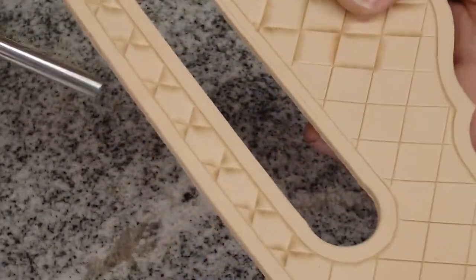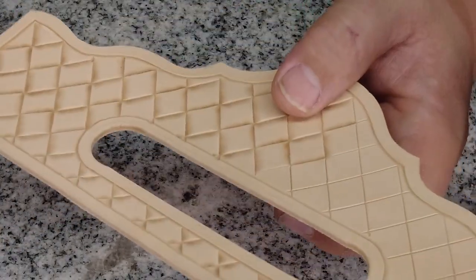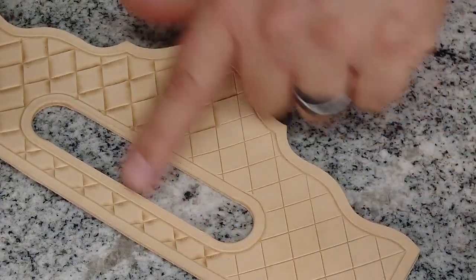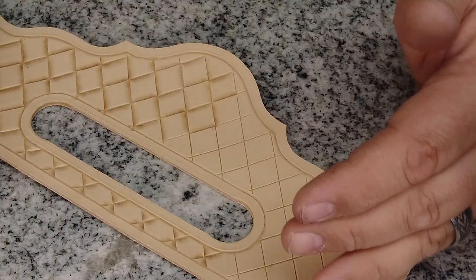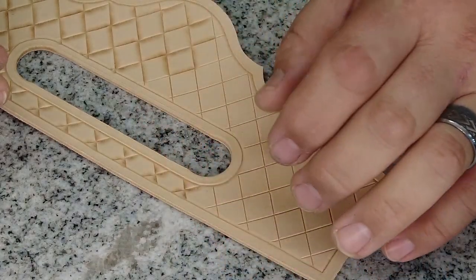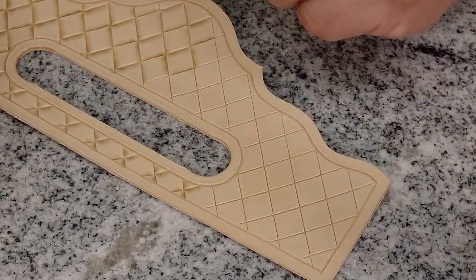What really stinks about small areas like this though is that there's going to be a border stamp both around the handle area and around the outside border, and that's going to cover a lot of this up, but we'll talk about that in a minute. Alright, so now I just have to go back the other way. Do the exact same thing, follow the exact same pattern, and make it to the other side of the project. Okay? I'm going to stop the video, and then I'll resume it when I've gotten that far. Because again, you shouldn't have to watch that, even if it is fast-forwarded.